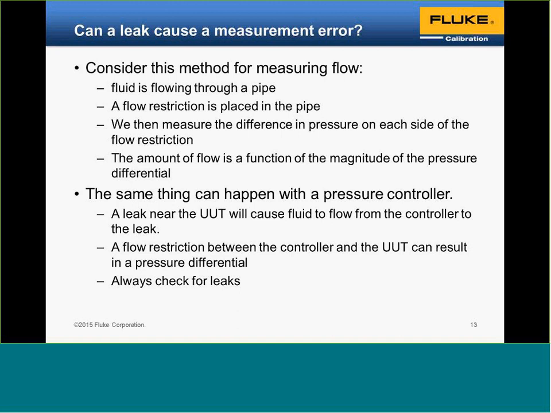We might have a component in the system that is partially closed over a very long period, or a clogged filter, or a leak so great that the pressure controller can't control the pressure at all. It can happen. So the solution is to also check for possible leaks from the system.